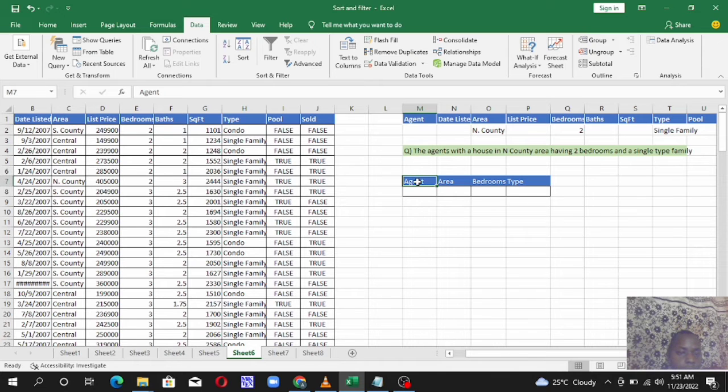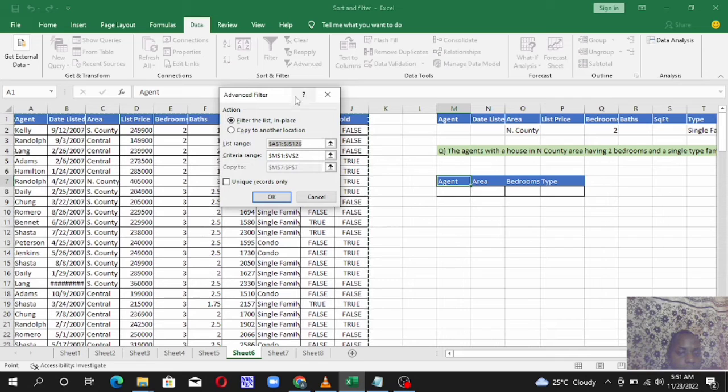So next thing now is to come to Data, come to Advanced, and then copy to another location. The list range is from A1 to J126, and then the criteria is from M1 to V2. So that has been selected. Then copy to M7 to P7. The next thing is to click OK.